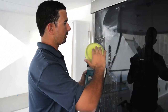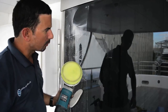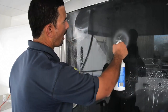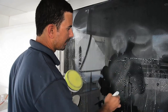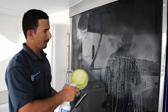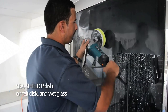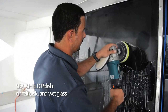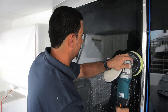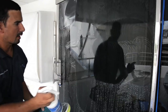This pad removes all the hard minerals, water etching, and staining that happens in the glass. As you can see, this area has not been polished, and up here it has been polished. This is a glass polish — it's almost like water. The surface has to be completely wet so friction won't scratch.